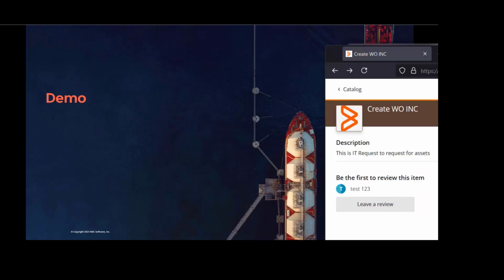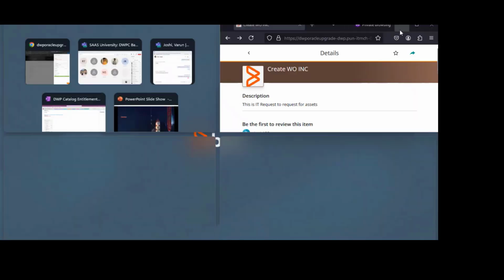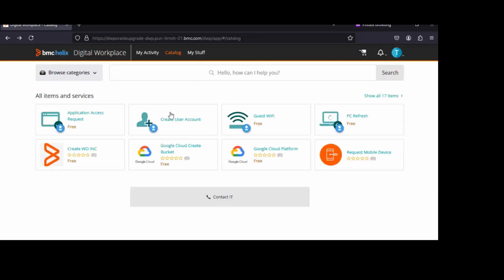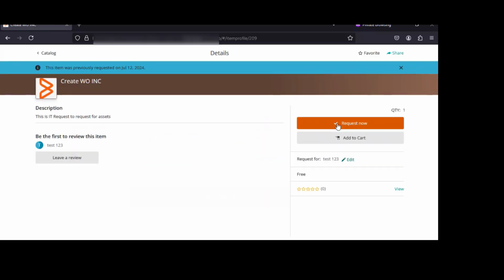First of all, I have already created a service, but I will also show you where we have to create a few things. We have a service ready, so that way we can save some time. So here is my service that I have created, just to show you how it looks first. Then we'll go to the development of that.